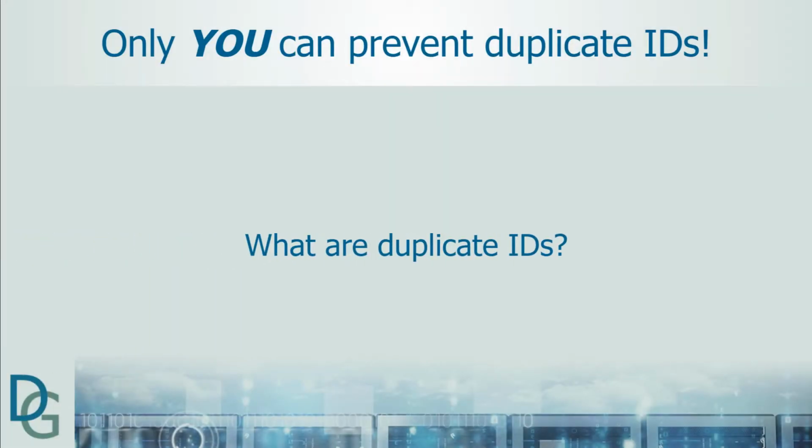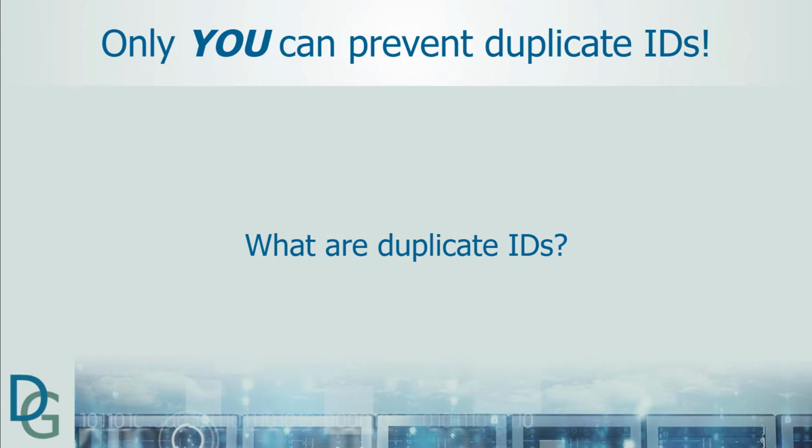What are duplicate IDs? Duplicate IDs are created by employees entering a student or staff person into MaineStreet and issuing them a new employee ID without realizing they already have one assigned to them. Duplicate IDs have been an existing issue since the implementation of PeopleSoft MaineStreet within the University of Maine System. It is the goal of this video and its accompanying instructional webpage to reduce the number of duplicates that are created in the first place.